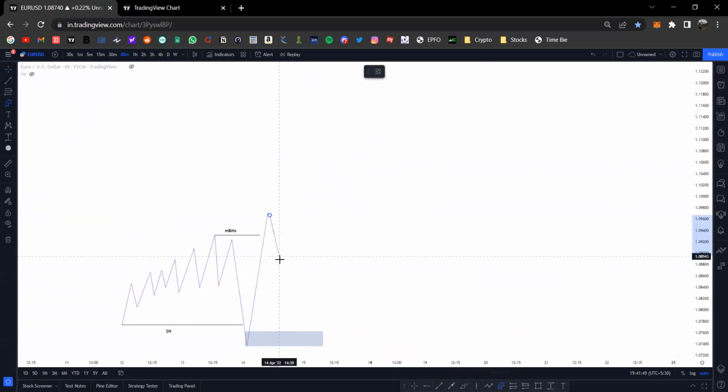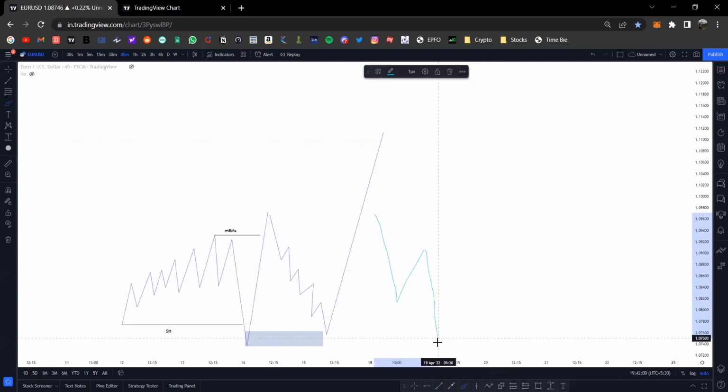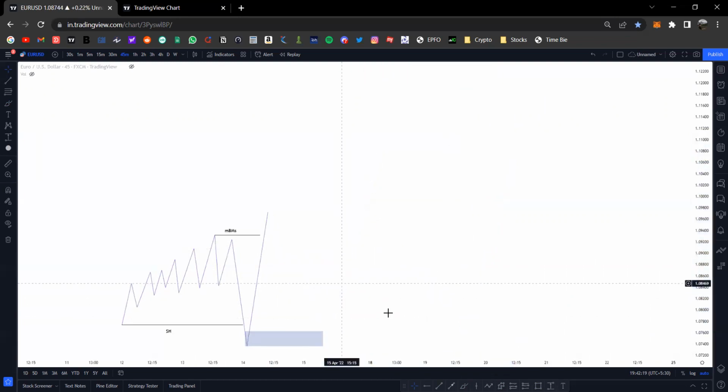And I will look for this kind of move as a compression for buys. If price comes directly like this, I won't look for buys. If price comes with this kind of compression move, then I will look for buys here. So that's what I will do. This structure will be my sponsor candle. That's how I interpret it.